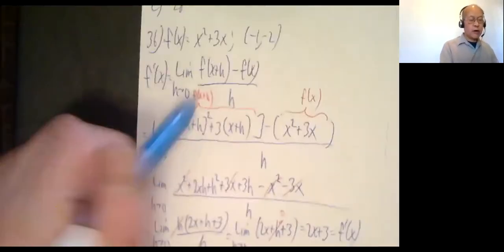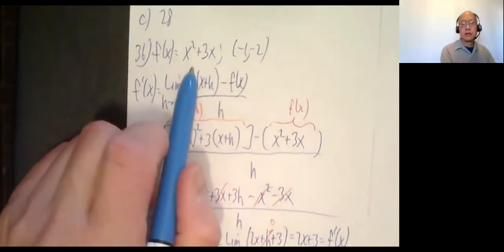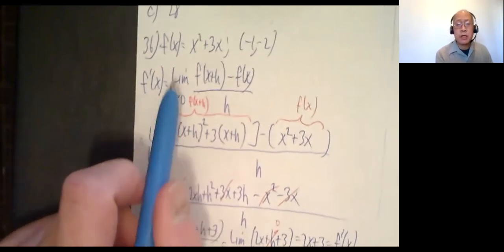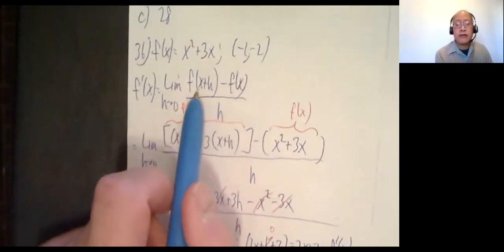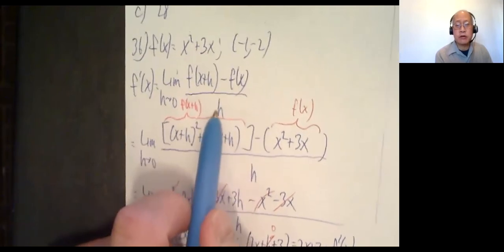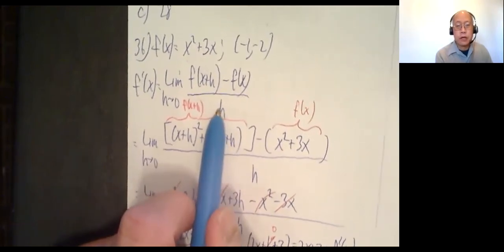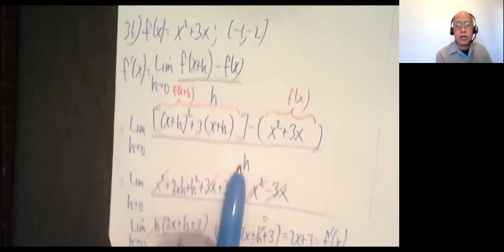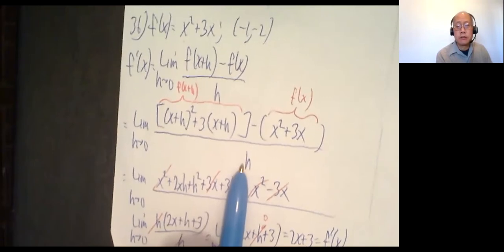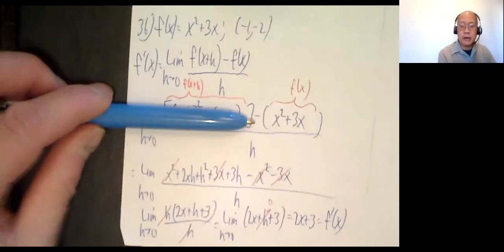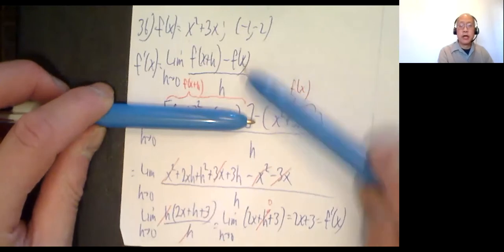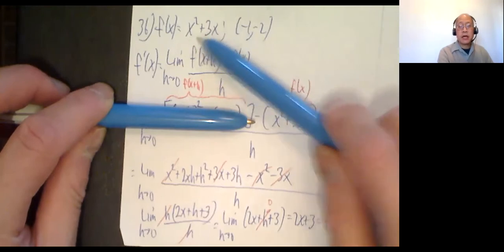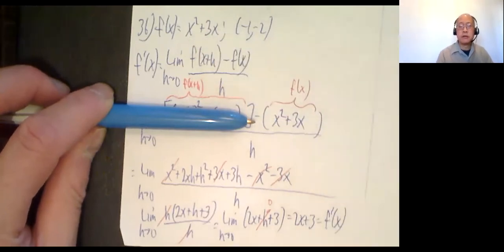So find the derivative of x squared plus 3x. Okay, so f prime of x is the limit as h approaches 0 of f of x plus h minus f of x over h in general. So limit h approaches 0, great big fraction bar. The bottom is just h. This part I claim is not that bad. You just copy the original function. It's minus f of x, right? What was f of x? x squared plus 3x in parentheses.